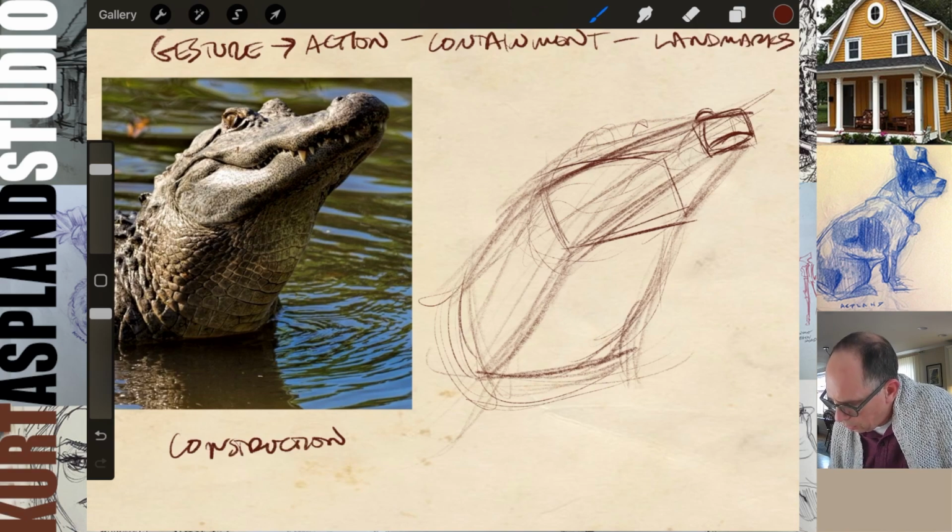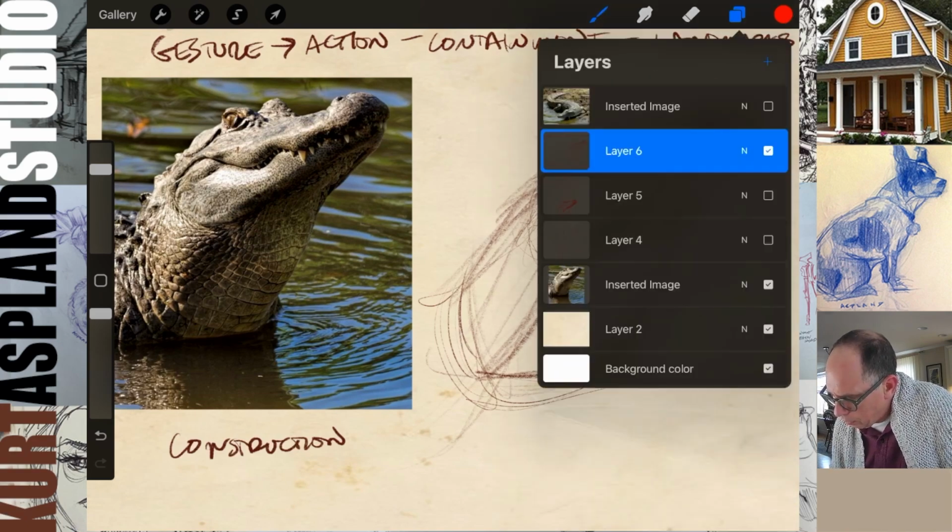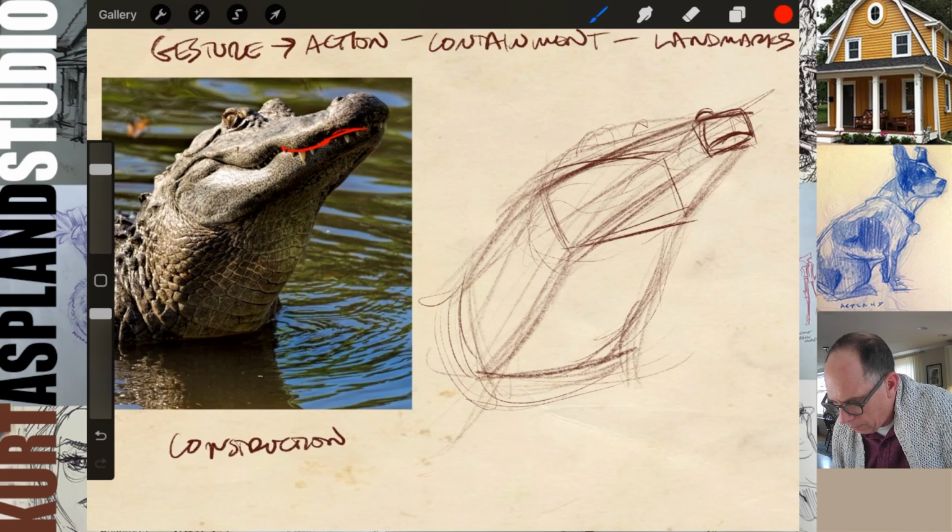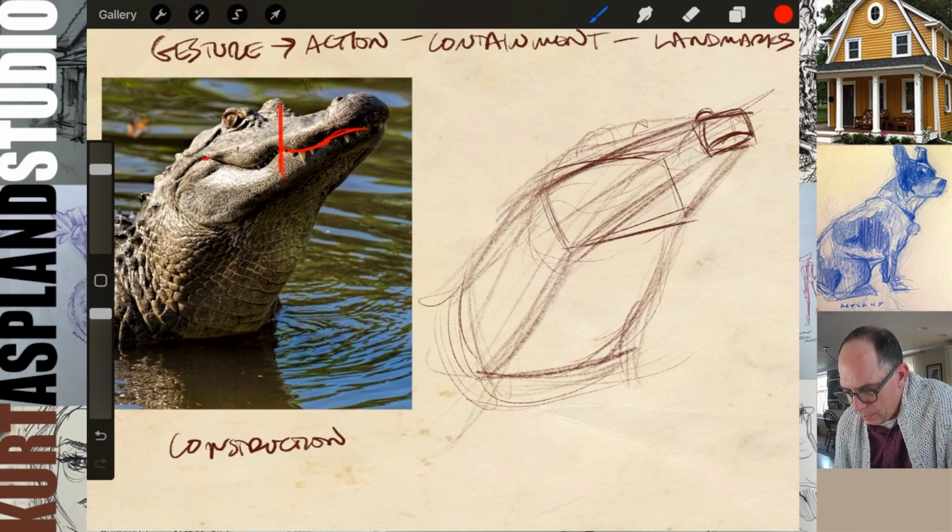All right, so I'm going to start using some vertical lines here. And let me show you what I'm looking at. This is the part of his mouth. You see that? And if I use a vertical line, that's going to line up just with that part of his eye right there. And then this part, okay, so there's that U shape right there. So look at that negative space from his nose to that first eyeball right there, right? So we're going to come down. All right, so that's about where that first eyeball is going to be.